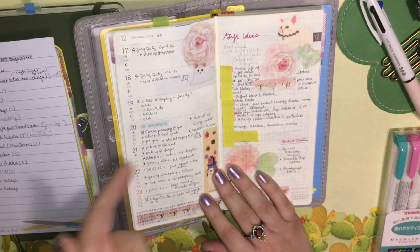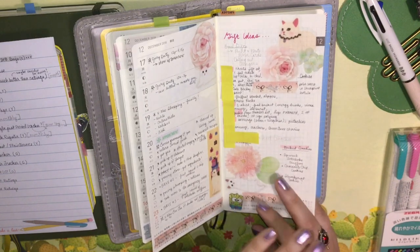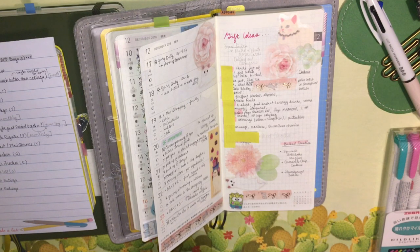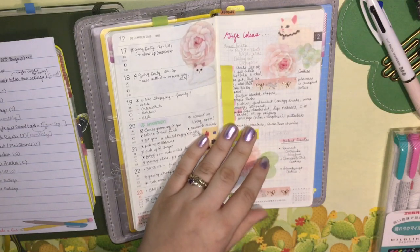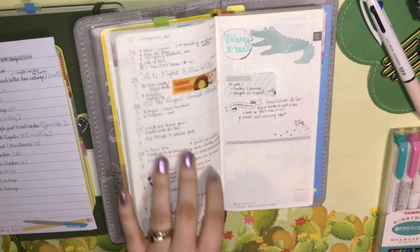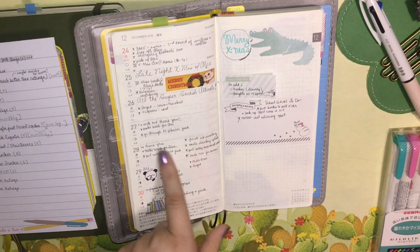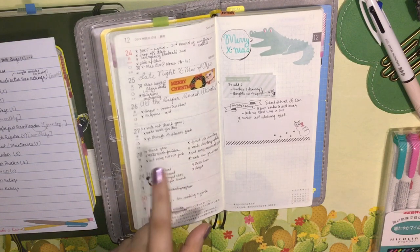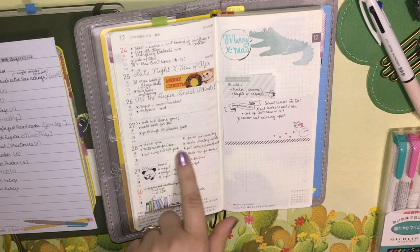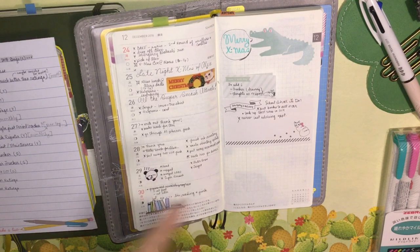For the week before Christmas — I really hadn't done any shopping up until that week — so I planned out what I was getting people and what I was making. That shifted halfway down the week to being less appointment-based and more little to-dos, like I needed to pick something up, bake something, or go somewhere. Even though I'm not in school for the break and my two jobs are both in schools so I'm not at work, I'm still filling up my weekly with little teeny tasks.